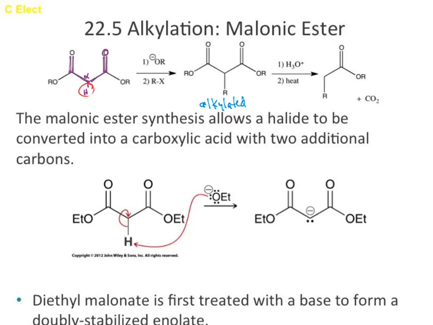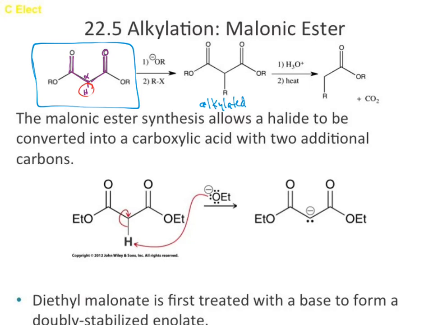Okay. Why else is it called the malonic ester reaction? Anybody have any idea what the name of this species is? It's a malonic ester. Okay. So if we remove that and turn it into the acid, it becomes malonic acid. We're calling it the malonic ester because that's effectively what this is. Those two carbonyls change our alcohol or our alpha carbon chemistry substantially. It has one extra happy effect.